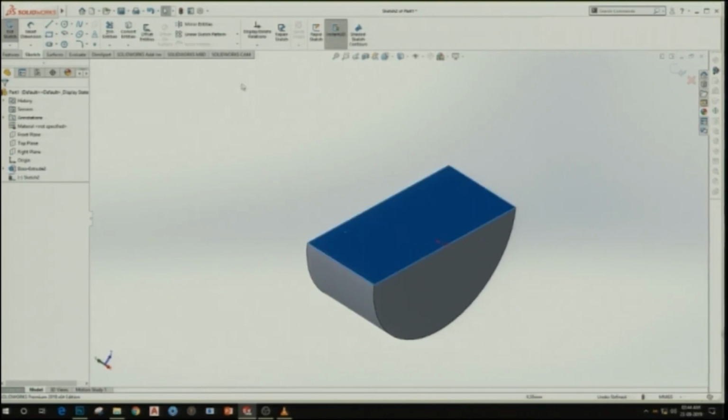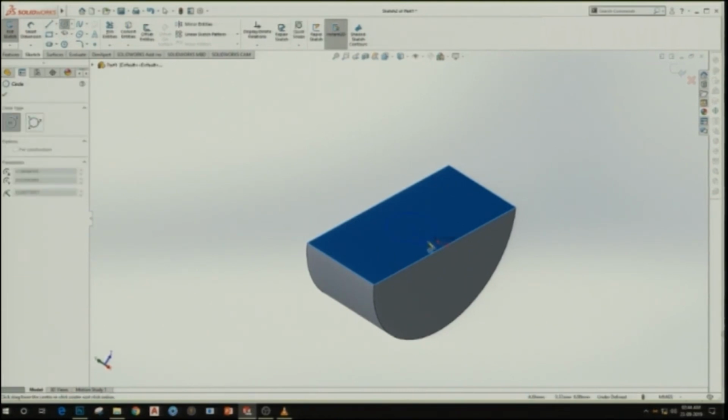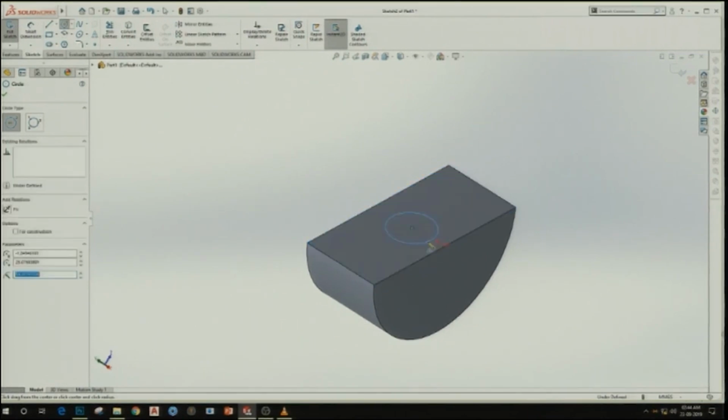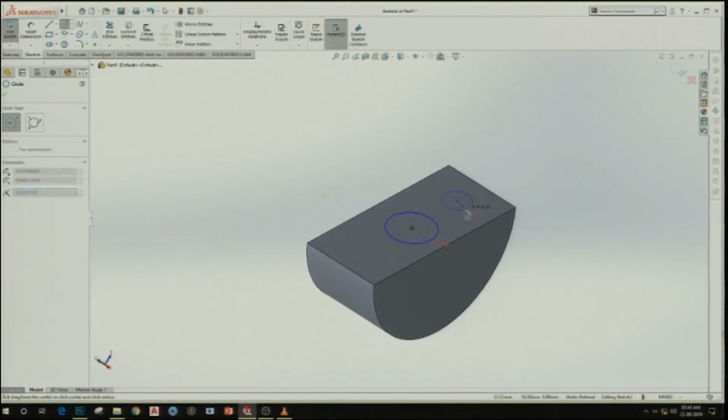Then when I leave it here, it will make a circle. Okay, Control Z is used for undo. This is also very important, like escape. Escape will make you escape the present active command, and Control Z is the one with which you undo the command or the operation you just did. So, I will just make a circle here. If I need another circle, I will put another circle here.